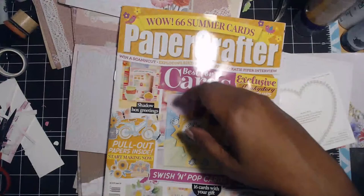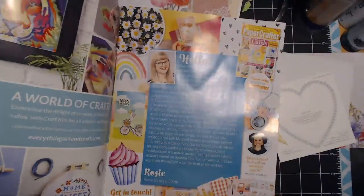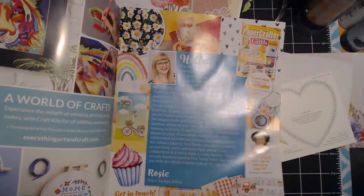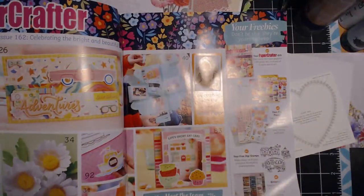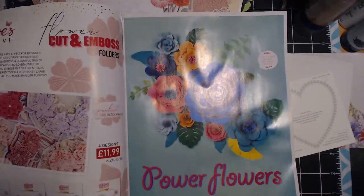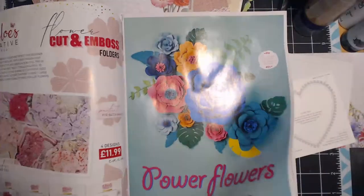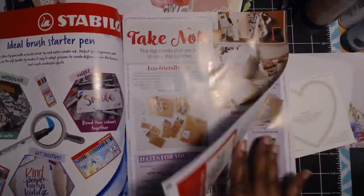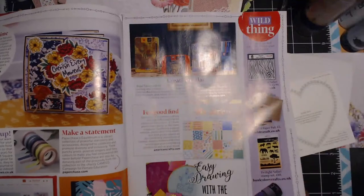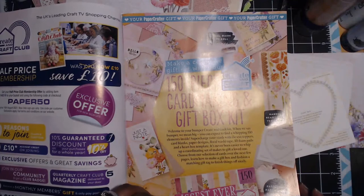All right, y'all. Ain't no instructions. Is this really what we're going to do? We're going to make up these cards. This is not going to work well for us. So let's go ahead and try to find this thing right quick. I used to do a magazine thing. And then I stopped doing it because I just didn't want people to get tired of that. So it's like a magazine flip through. Okay, so here we go.